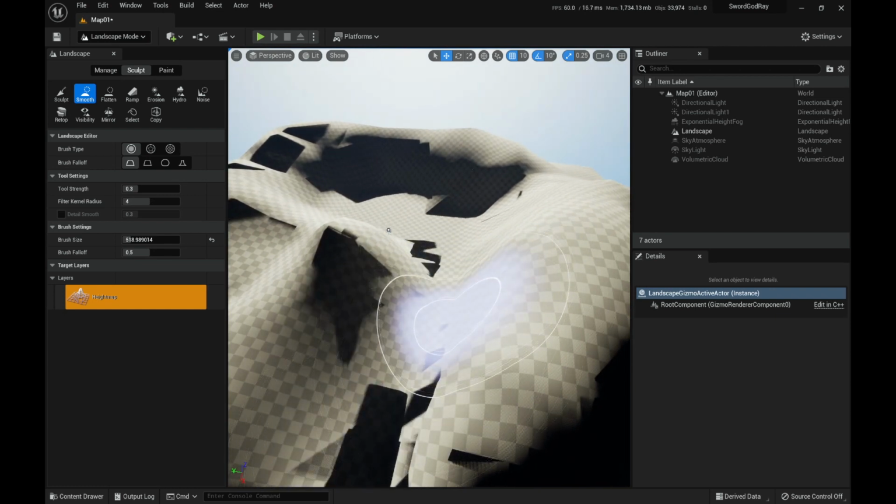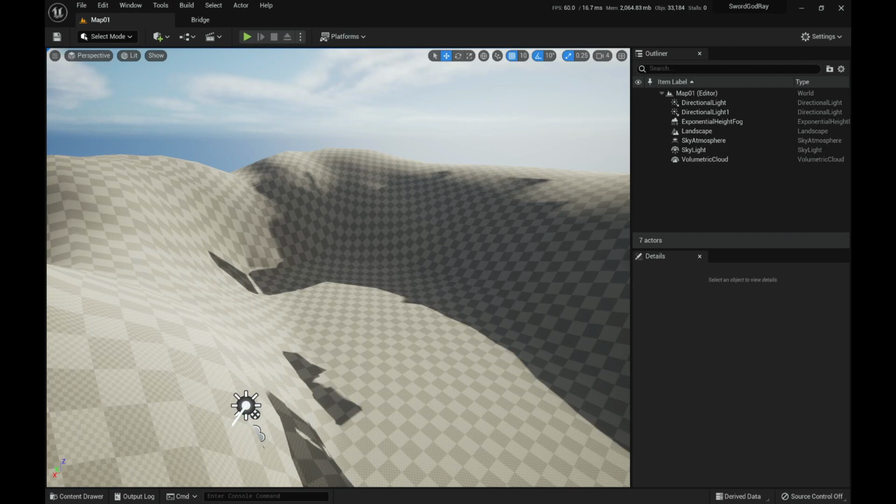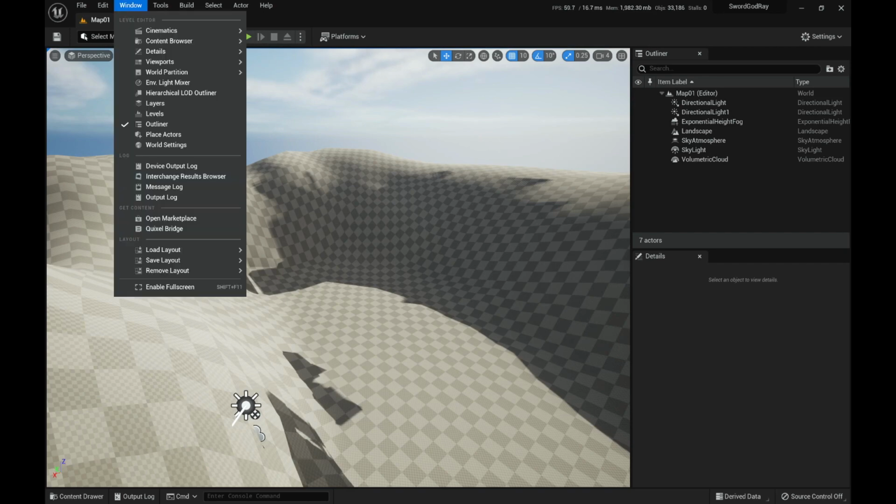ground first, I think. One thing that I must tell you before going to Quixel is that we're not gonna have a chest, we're gonna have a sword in a rock, like King Arthur. Yeah, probably throughout the tutorial I'll keep saying chest, but no, it's a sword, just remember that, okay? So we want to go here on window, and we want to click on Quixel Bridge.